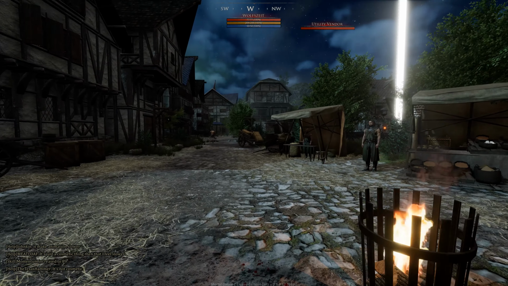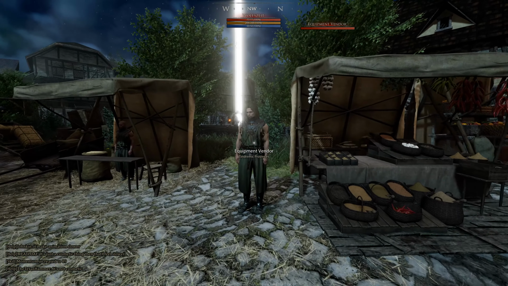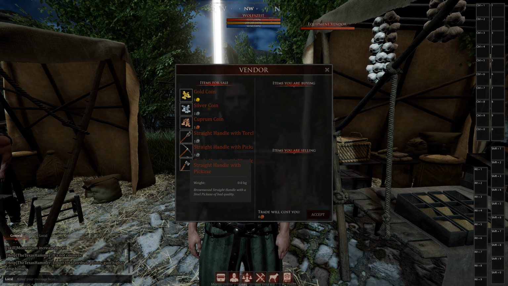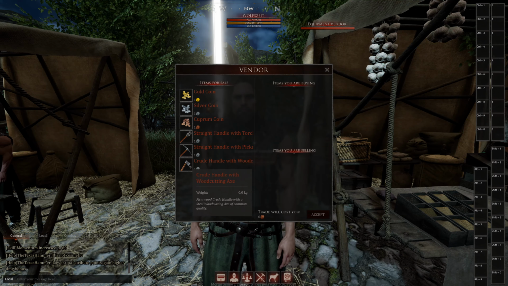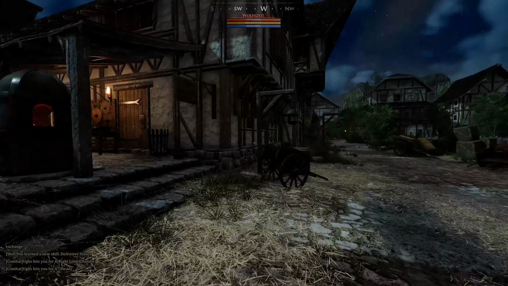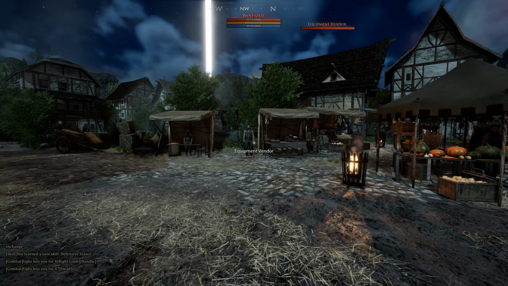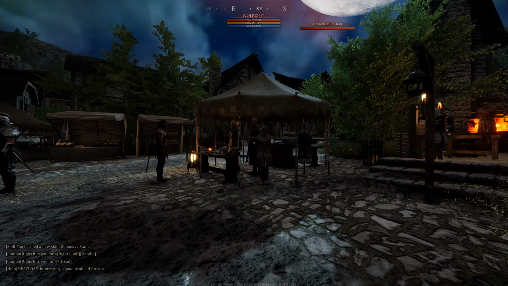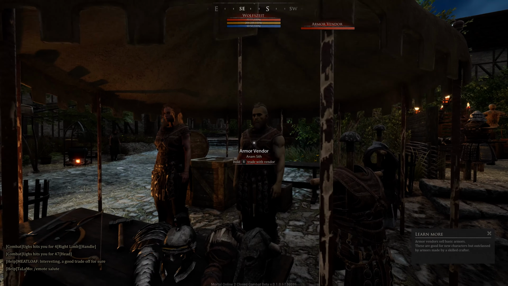Let's first go to the equipment vendor. Here you can buy axes and pickaxes, for example, together stones and wood. But currently you have no money. We come to that later. Here is the crafting area, for example, if you want to make your own armor, weapons and bows. They are currently not in game, but there will be tutors around town. You will gain skills by talking to them.